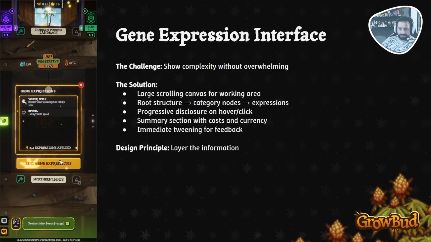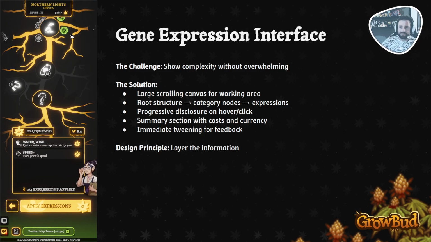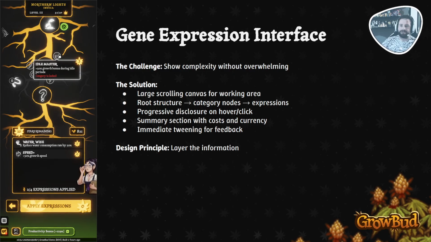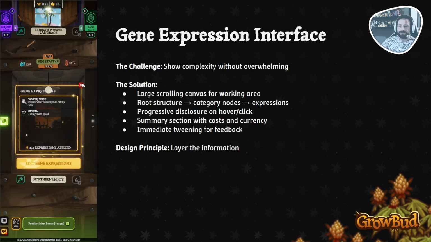Oh, there's a really nice one here. Down this one, there's this idle master one, so you get a 50% growth boost during idle periods. So if you walk away from your computer, then it'll continue growing instead of just going stagnant, which is nice.